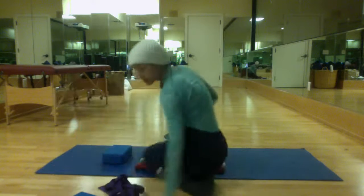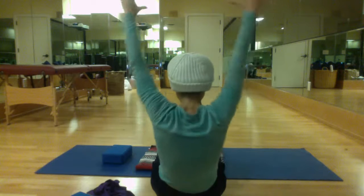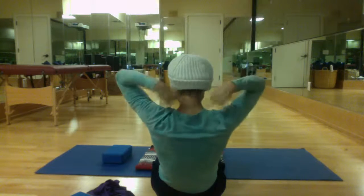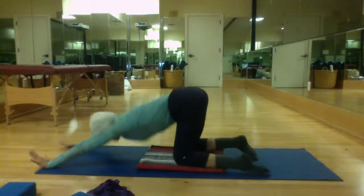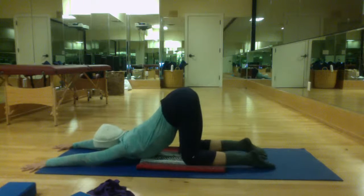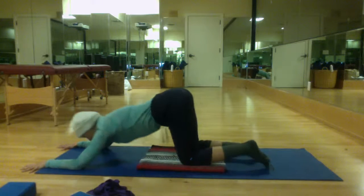I don't know if you can see this, but I'm going to try to demonstrate the shoulders. You want this separation. So if you want to watch, think about stretching through the fingers, opening up the neck so the traps go wide as you can. Three more breaths. Two more breaths. Widen across the traps, widen the shoulder blades. And release.